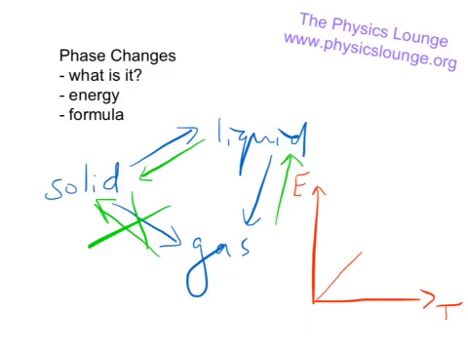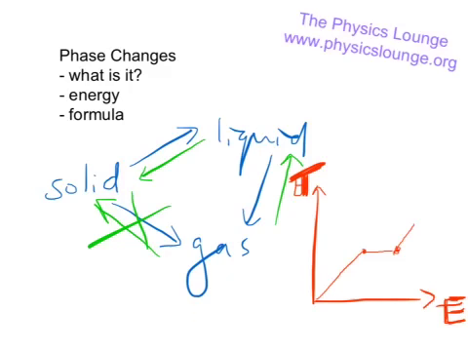But there's a point where that solid will want to turn into a liquid, and it'll take a certain amount of, I think I've drawn this around the wrong way. Let's change it. Temperature on this side. But it will take a certain amount of energy, this is E, it'll take a certain amount of increase in energy to melt it, turn it into a liquid. Once that amount of energy has been put into it, it will then start increasing in temperature again.